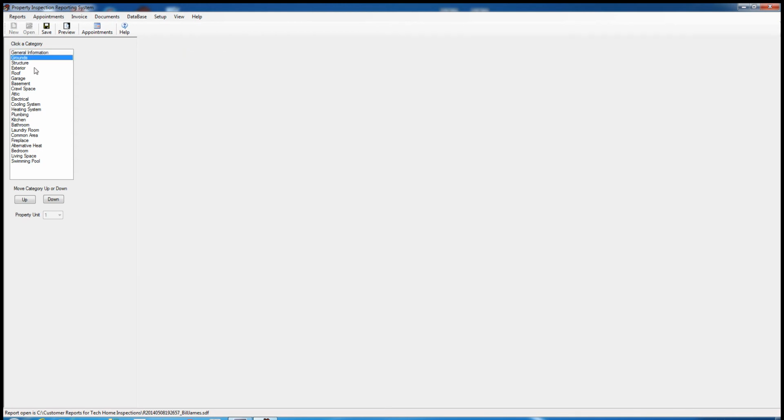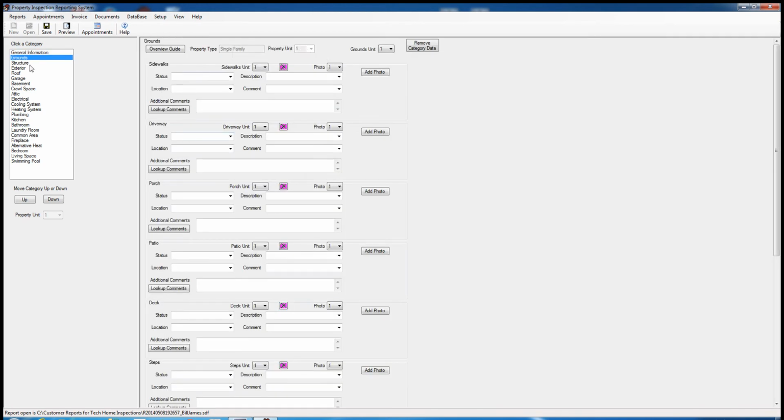Well, just to show you what the summary looks like, let's start by at least showing you how to enter your details. These are called categories, of course: ground, structure, exterior. You can change any of this if you need to add different categories, or you don't like these category names and want to make them your own. I'm going to have a second video; I'll show you how to do that.